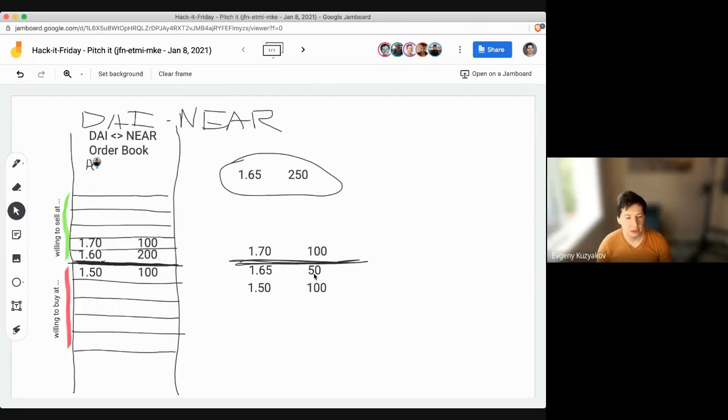The remaining limit is 50, and there's still a sell order at 170. This order will get matched. So you will have a new trade, which, I guess, will be like sold at this price.